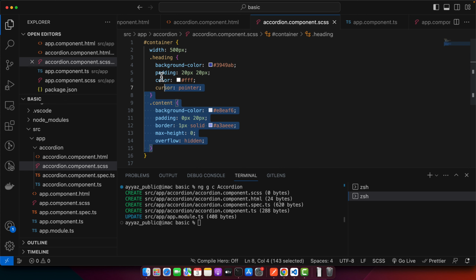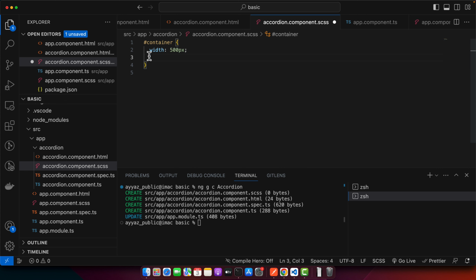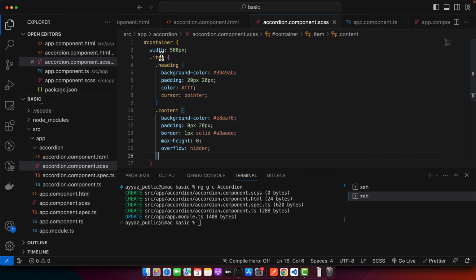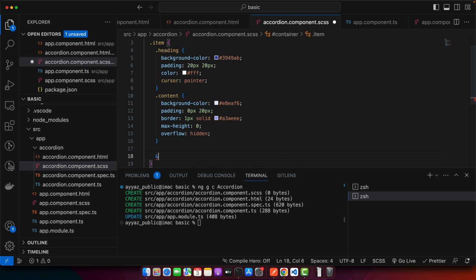So I will wrap this code in the item class, and then in the item I will add dot active. And now if there is an active class on the item, then we will select the content, and here I will add the padding 20 pixels and the max height auto.